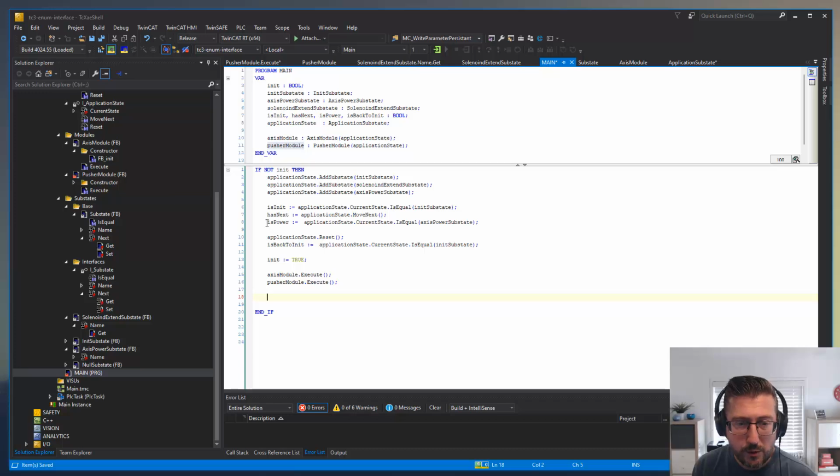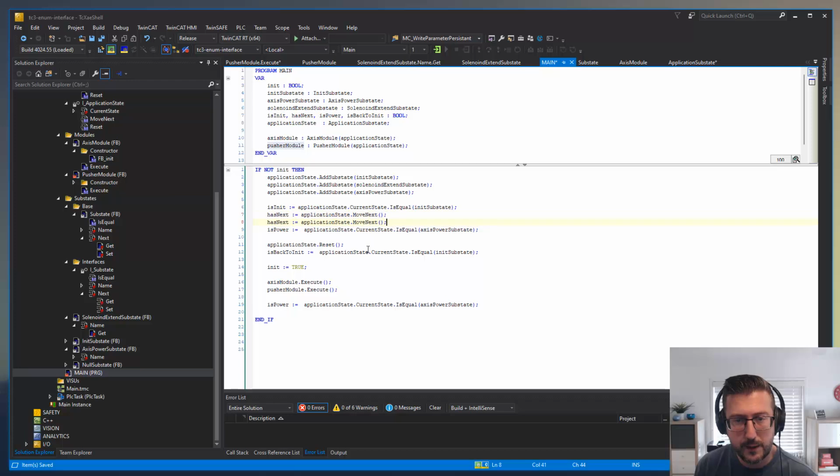So we could as well, Axis part, we can just do that under here, because that should be right. So we're checking it out. This will fail because move next. Just need to put that in there because it will now go init solenoid power. So init move next power, move next. Init power. Then we reset it.